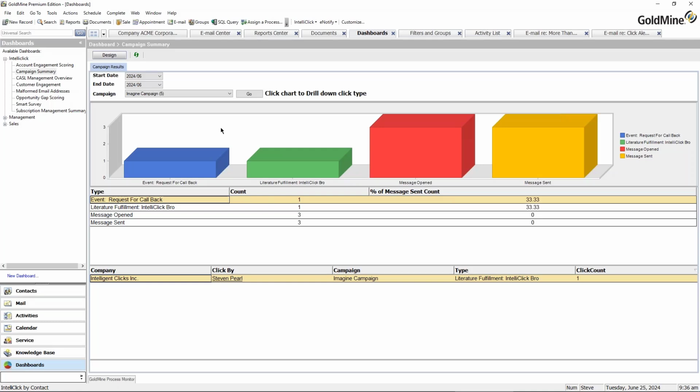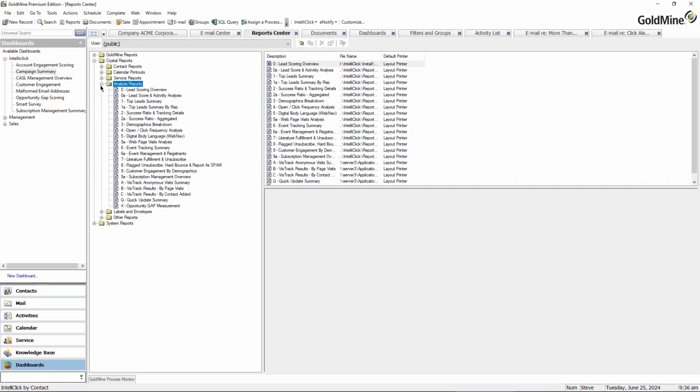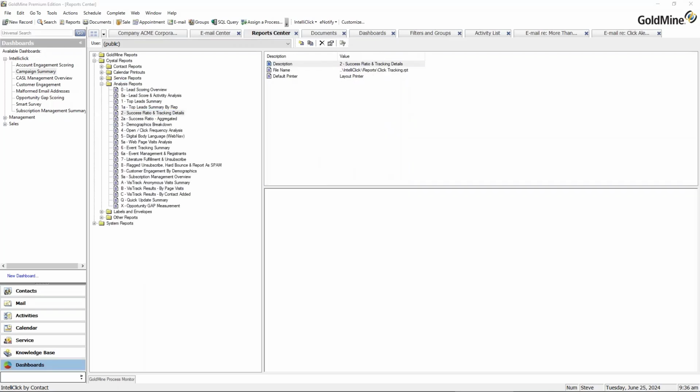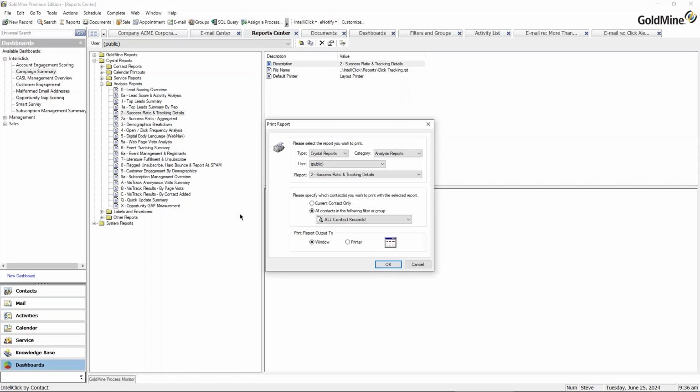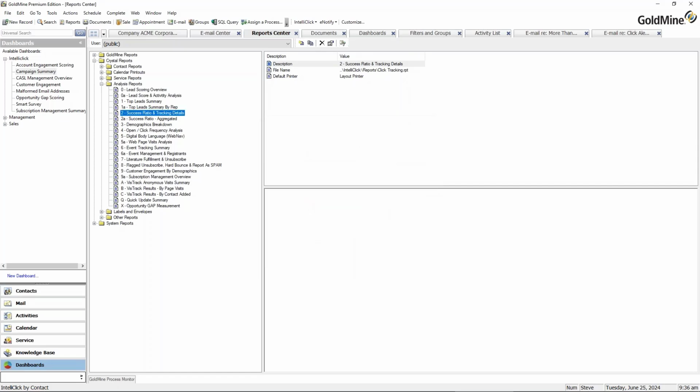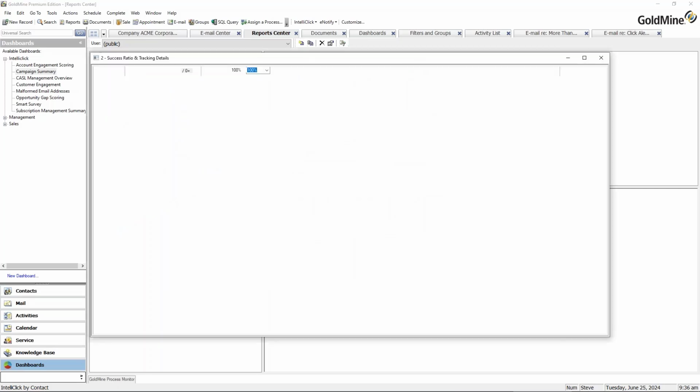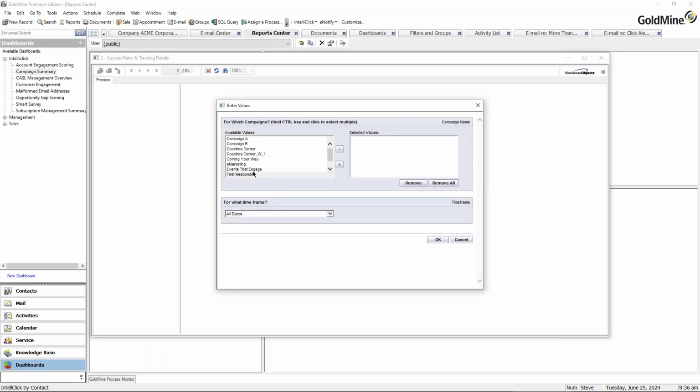If you want to get it in an even more detailed fashion, then through our report center, there are numerous reports. The one I think, again, is one of our more favorites is this success tracking and detail report. So this gives you an even greater detailed look and allows you comparisons of campaigns side by side.